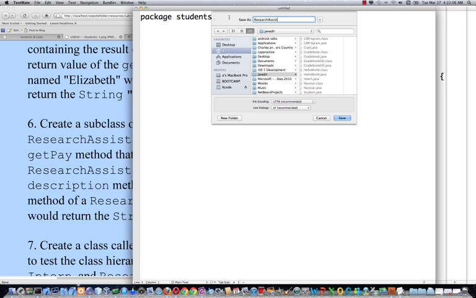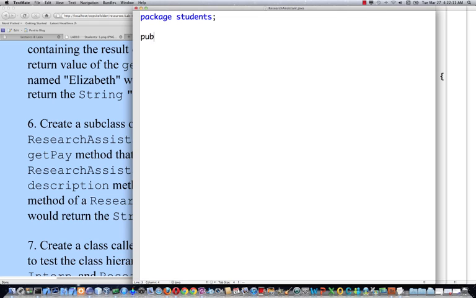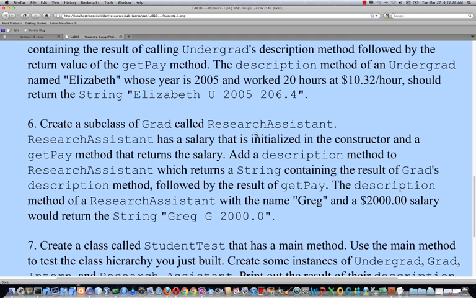Research assistant has a salary initialized in the constructor. It has a salary and a get pay method that returns the salary.